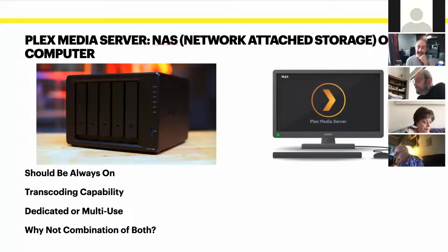Is this device going to be dedicated solely to Plex? In which case the NAS might be the best way to go. Or, you know, the computer too. If you've got a spare Mac Mini, you could dedicate that. If it's a multi-use device like your computer, it depends on how powerful you want to make that computer. It could do it, but in that case, it might be better to do the NAS. So, you know, it might seem like I'm steering us towards the NAS. I didn't do that, but these days that is definitely an option.